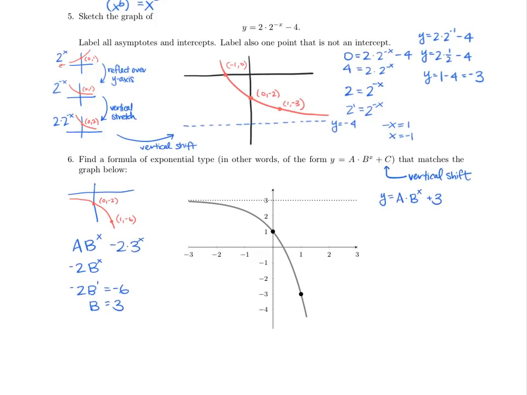I unshifted this so that this algebra would be much more polite. And so I was able to, once you notice that c alone controls the vertical shift, undo the effect that c has, and then it allows you a really crystal clear look at what a and b are doing, then put that all together, and your final answer becomes that my y equals -2 times 3 to the x plus 3. And that's it.